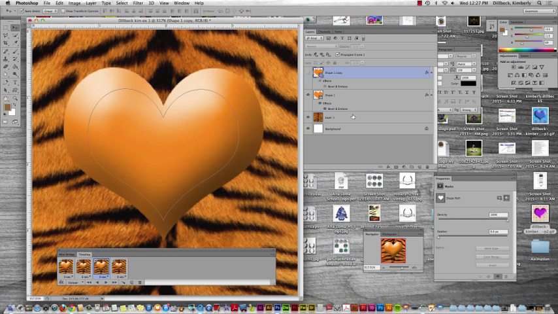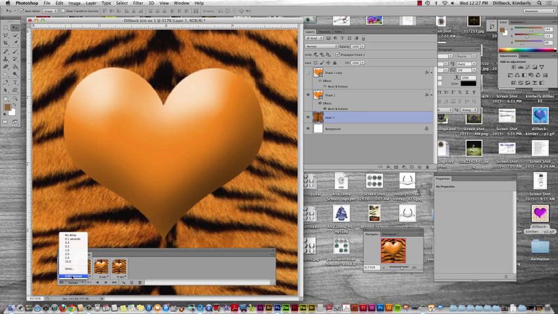So what we're going to do instead, and actually to see the animation, it looks better if you select the background instead of the heart, just so you don't see that little wire frame. So now I'm going to change the seconds, and I would say 0.1 or 0.2. 0.01, 0.1 or 0.2 work good.